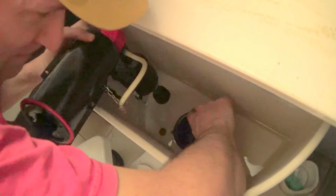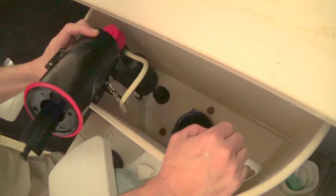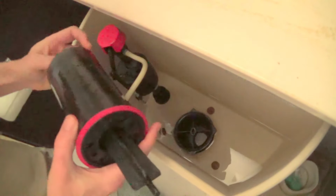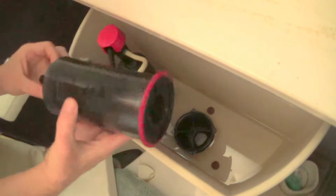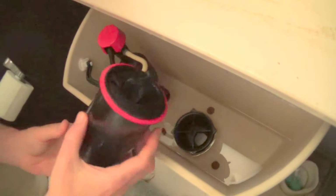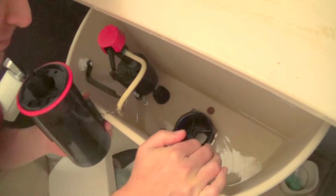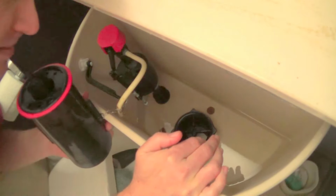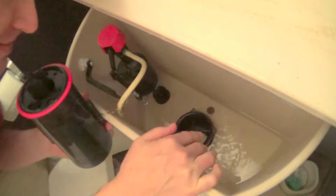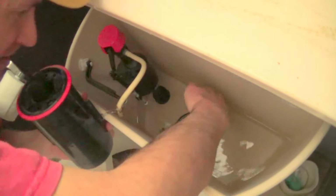But anyway, that is how you remove this thing. So I've got that taken care of. I accomplished that for this video. But see how the water leaked down to this level. It didn't go any further. Which means the leak is right around there.